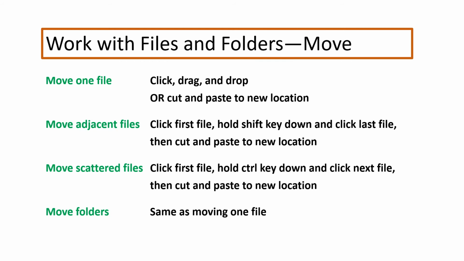If I want to do adjacent files, I can do the same thing. Click the first one, hold the Shift key down, click the last one, and everything in between will be highlighted. Then you can copy and paste to the new location. If they're scattered, click the first one you want, hold the Control key down, and just keep clicking with the Control key held down for all the files that you want. And then you will have them highlighted, and then cut and paste to the new location. And you move folders the same way you would move a file.